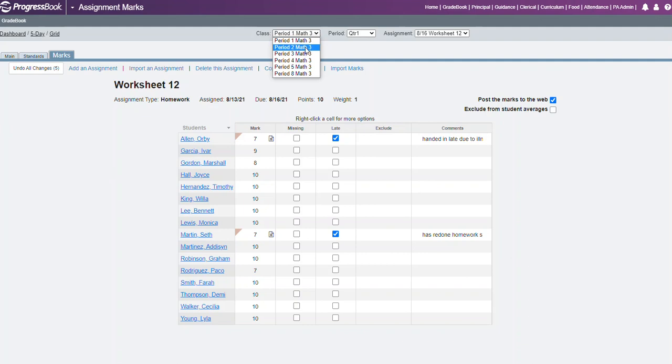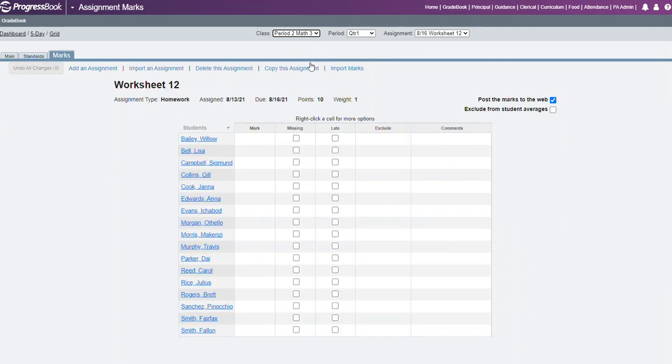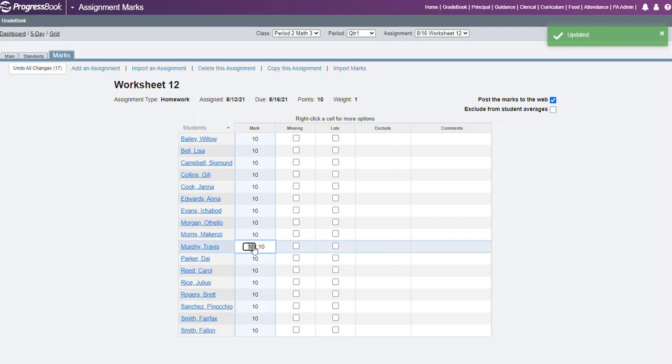So if I want to switch to period 2, math 3, in this particular case, I can then put in my marks. If everyone did very well, I can type in 10, right click, and say fill that column down to save some entry, and then just adjust those students who have a different mark other than that. As I said, everything is auto-saved on this screen.